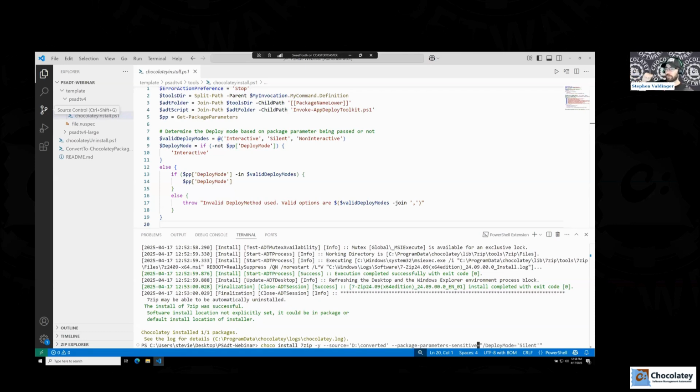The nice thing with that approach is you don't have to change anything in SCCM, because if you've converted your PSADT app to a Chocolatey package and you've set SCCM to just use Chocolatey to install that application, when it's fully converted to a Chocolatey package, meaning the ADT stuff is gone, you don't have to change SCCM because you've already done it, right? It's already Choco install whatever, or Choco upgrade whatever, or Choco uninstall whatever. That part's been done for you.